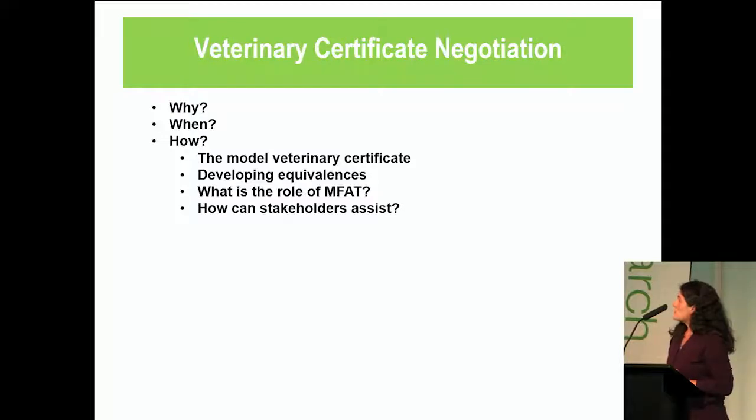Okay, so when does this process begin? The good thing about this IHS is that it came out on the 22nd of June 2015. The week before, we actually alerted the EU that we were ready to begin negotiation. So on it right away. In some cases, things don't happen that quickly. And we wait, essentially, until we either have importers asking for something or we have a country that just approaches us out of the blue saying they want to negotiate a veterinary certificate. So in other words, once the IHS, the Import Health Standard, is written, at any point a country can approach us for veterinary certificate negotiation.